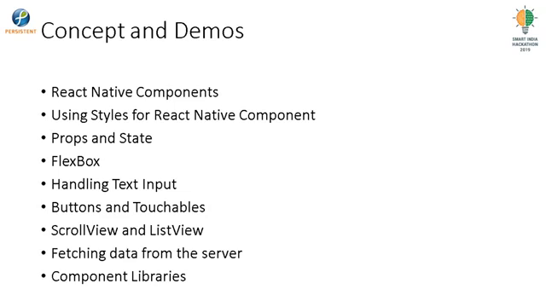Even though it's a mobile app, it might need some data to be fetched from the server, so I want to go for an asynchronous call. So we'll cover fetching data from the server, a kind of networking stuff, and using some of the already available component libraries. These are the things that we will be talking about.